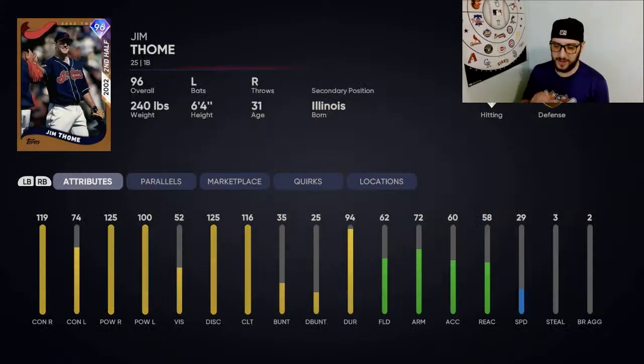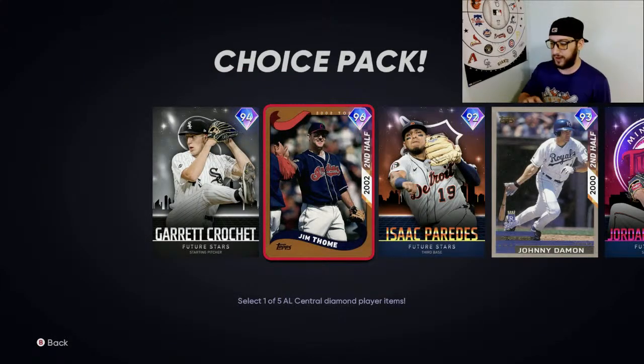Then we get this 96 Jim Tomei. Really good power, really good contact versus righties. Low vision, decent fielding for a first baseman. Pretty good card. Probably going to be one of the ones I take first depending on what else we see here.